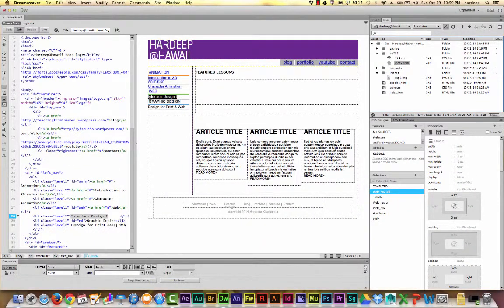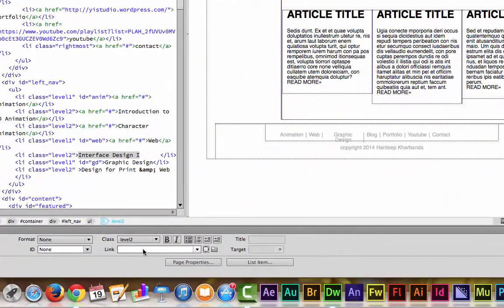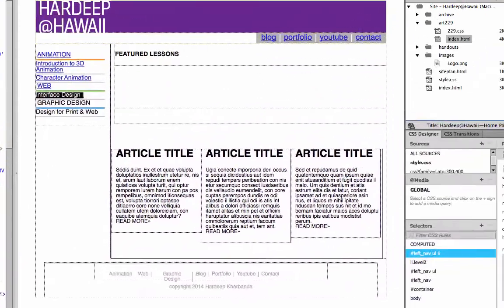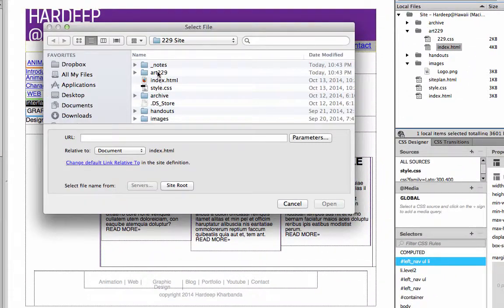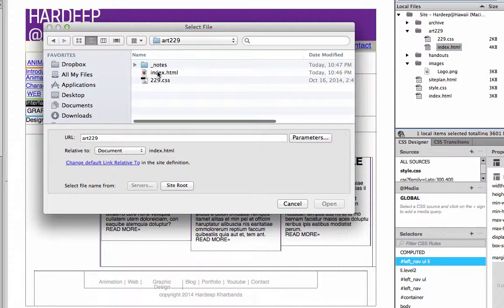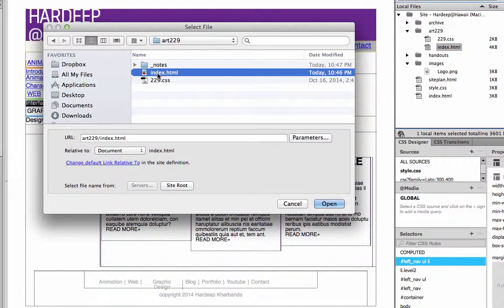So I can select the text Interface Design 1, and down here under Link, I can browse for a file, go to the folder, and choose the file I'm linking to. So here's the link, and notice Dreamweaver is asking me if I want to link to this file relative to my home page, because I'm working on my home page.